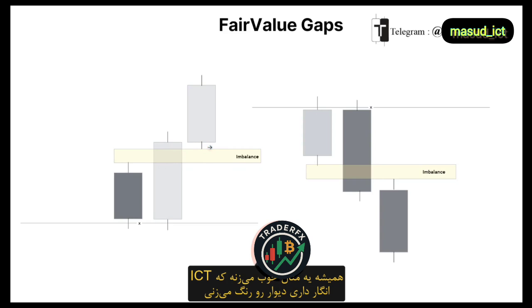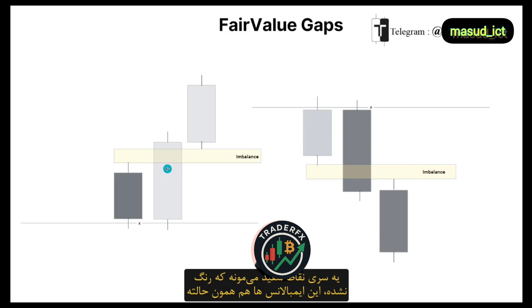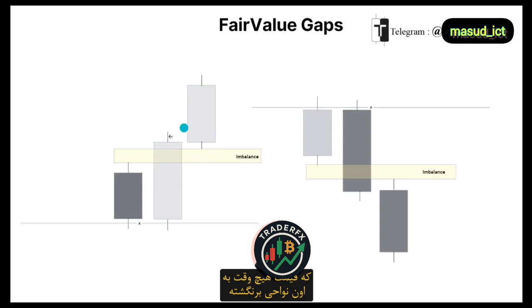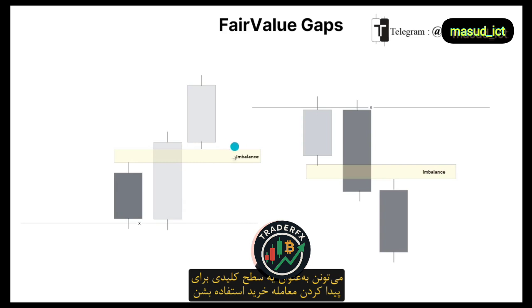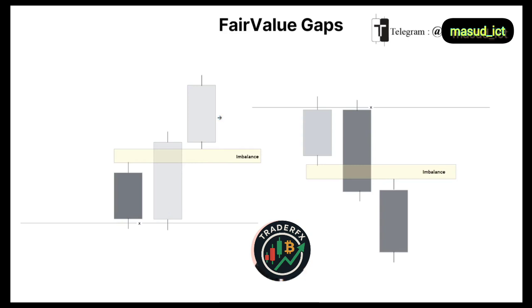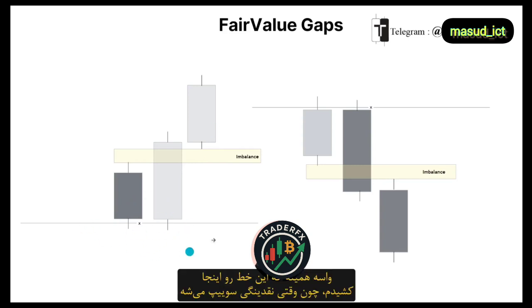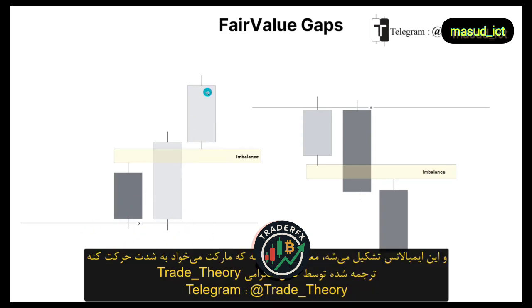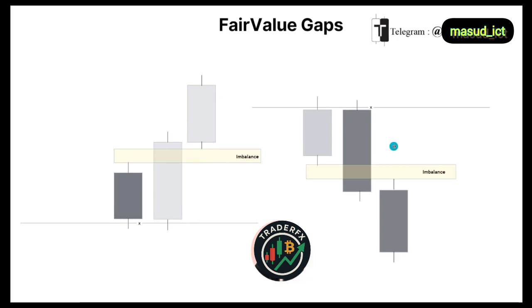A good analogy ICT always talks about is like thinking about, if you ever paint a wall, you'll typically have spots that are left over. So these imbalances are kind of similar to that, where price was never traded back up into those areas. And again, imbalances for me personally, they are used for a lot of different things. So they can be used as key levels to look for buys. They can be used as a confirmation of something called displacement, which is why I drew this line here, because typically when we sweep liquidity and have these imbalances, it can kind of give us an indication that the market is off to the races.